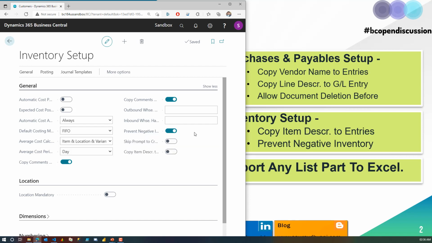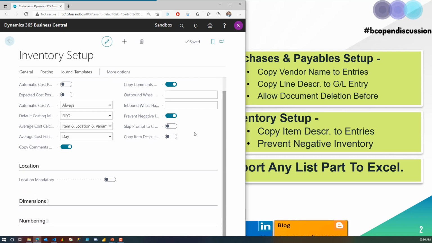transaction. And at the same time, if you have been working with Business Central for a while, you'll notice that unless you change the item description on the line, the description doesn't flow to item ledger entries for your ledgers.